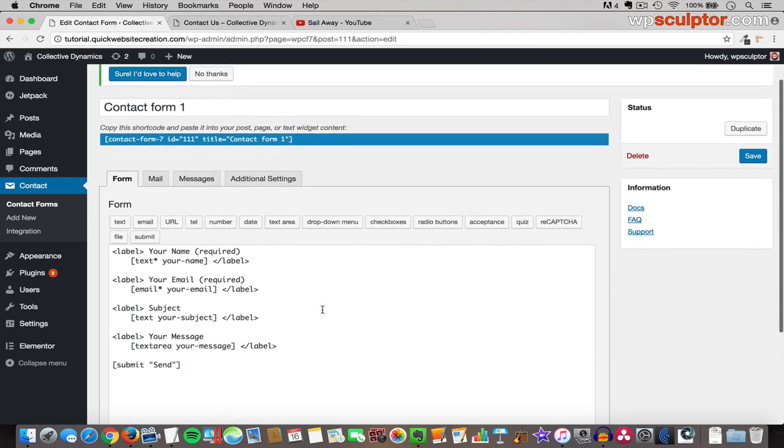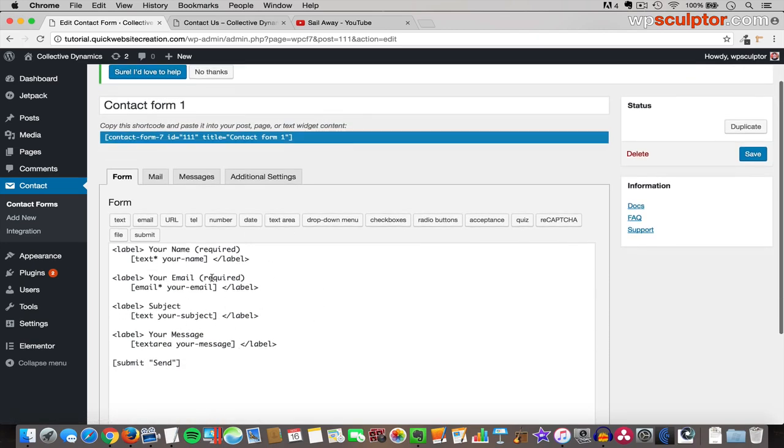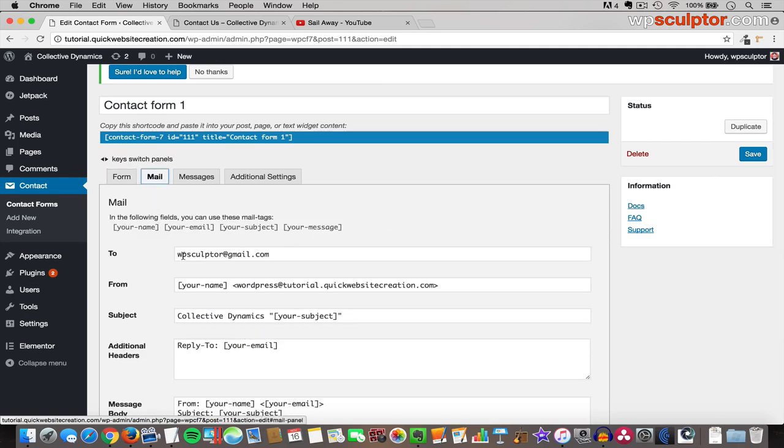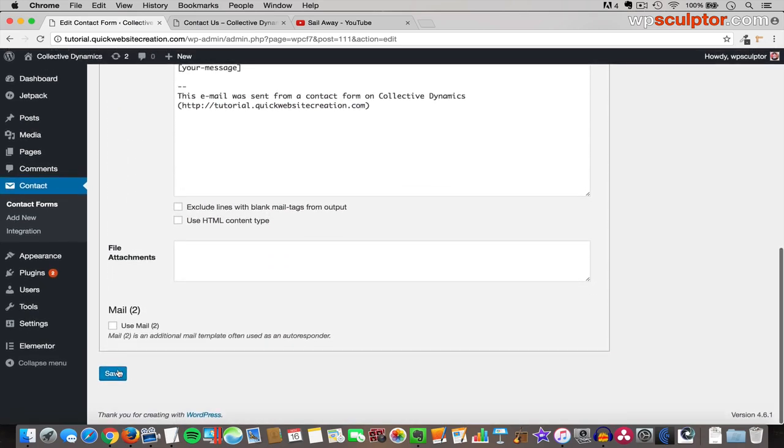All right, so the Contact Form plugin automatically creates your form for you, but you might want to click on the Mail tab, and this is where you would change the email address where your contact form submissions will be sent to. By default, it will take on the admin email that you put in when you first installed WordPress. But if you needed to change this, you could select the email and delete it and replace it with a new address, and then you would scroll down and click on Save.